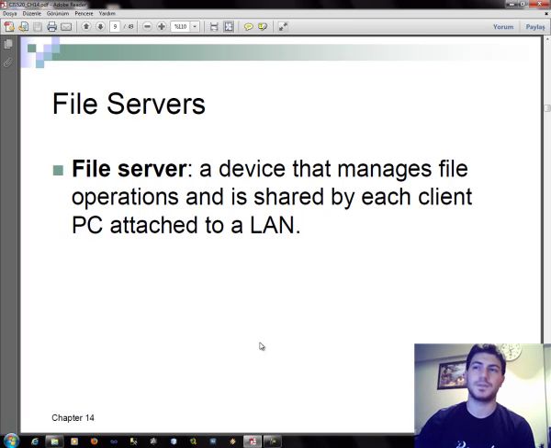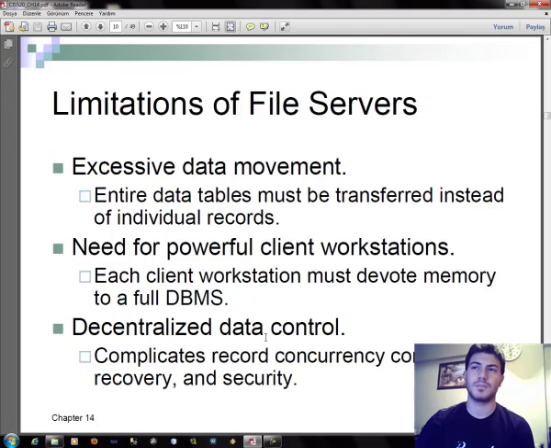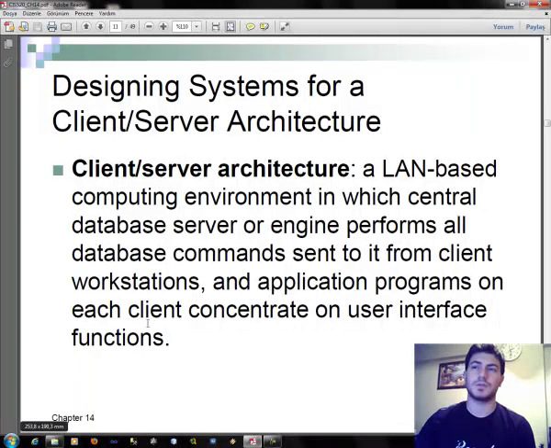File server: a device that manages file operations and is shared by each client PC attached to a LAN. Limitations of file servers: excessive data movement, need for powerful client workstations, and decentralized data control.